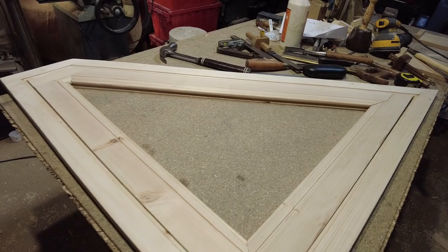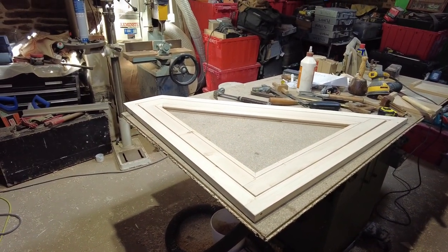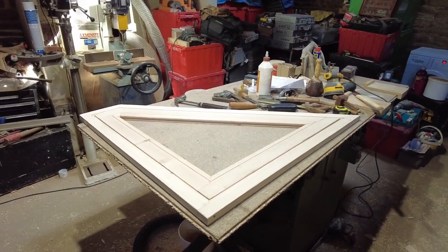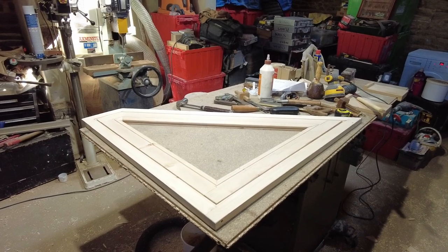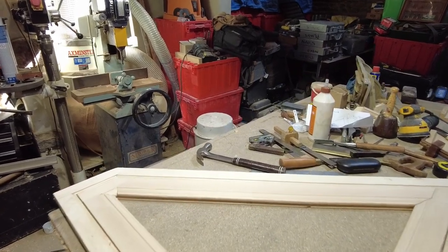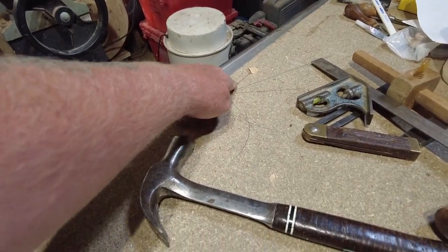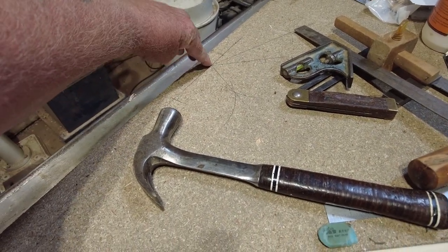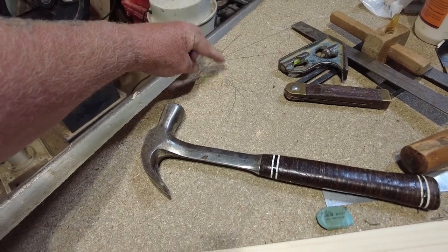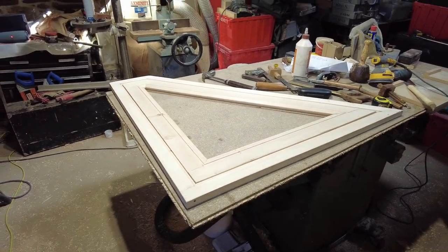Next time you see it, it'll be up - another joinery job done. But believe it or not, it's only a little door, yet there's quite a lot of working out to be done on the angles before you can go forwards. You have to get all those angles right, and I showed you in the other video where I find all these angles from this line here - the baseline or the springing line. Sorry if that's a bit technical, but I just wanted to show you how it all goes together.